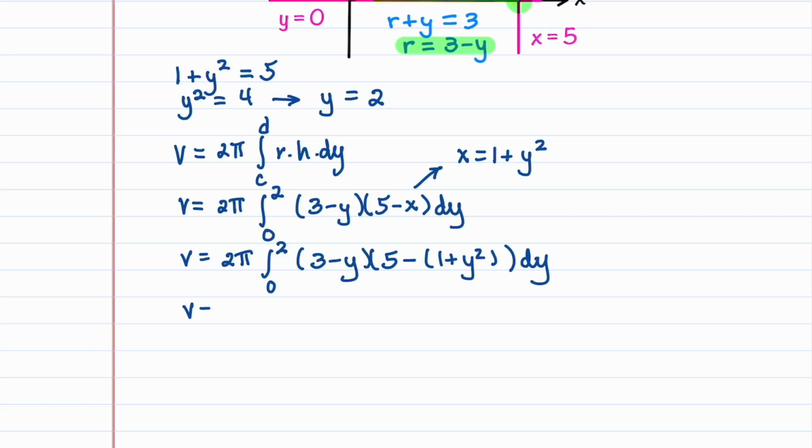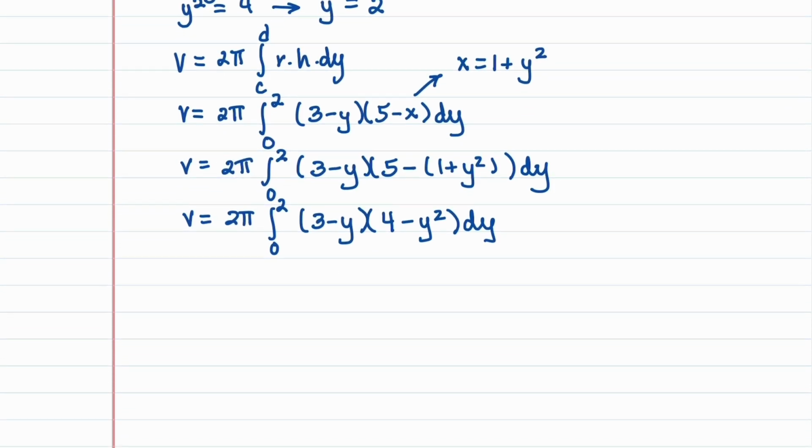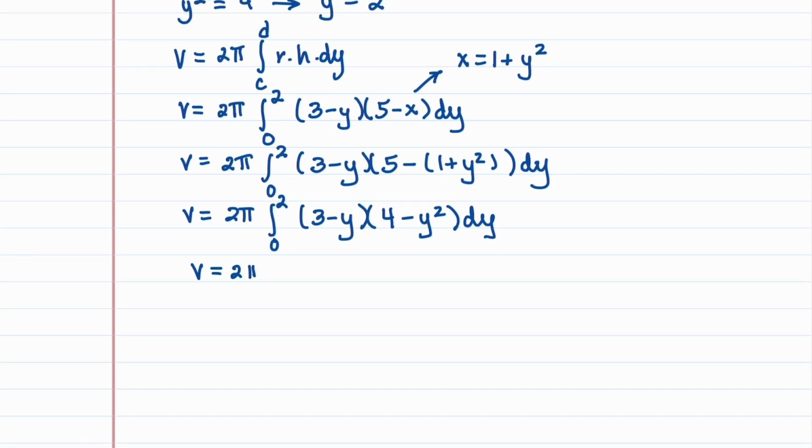Before we integrate, let's simplify what we have inside. This is 3 minus y, and we have a 4 minus y squared dy. Now, we definitely don't want to integrate yet. What we have to do is multiply everything out. We can use the FOIL method to do that. Let's multiply the first terms, and then the outer terms, and then the inner terms, and then our last terms. Now, it looks like all 4 of those terms are different, so we can't do any more simplification.